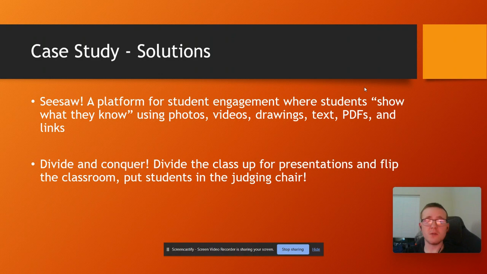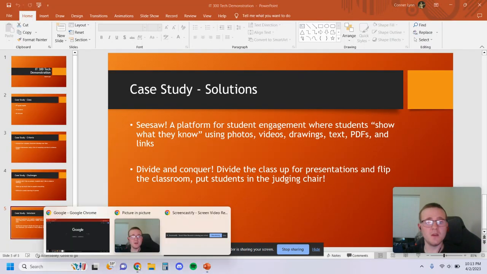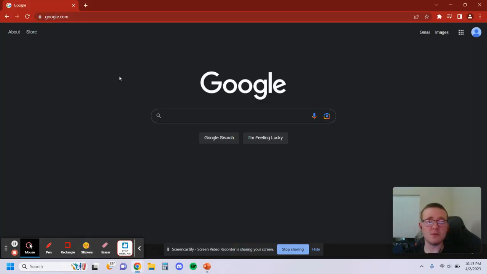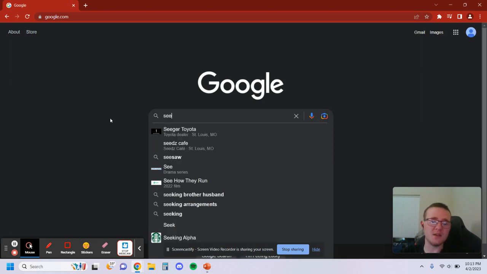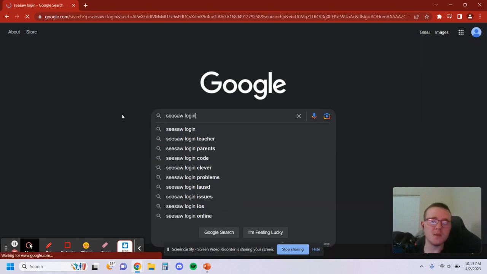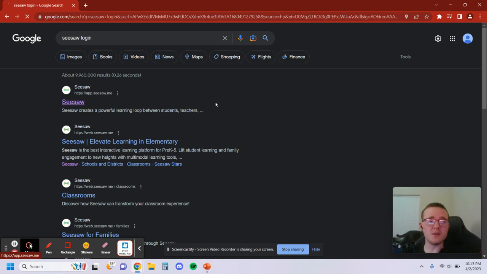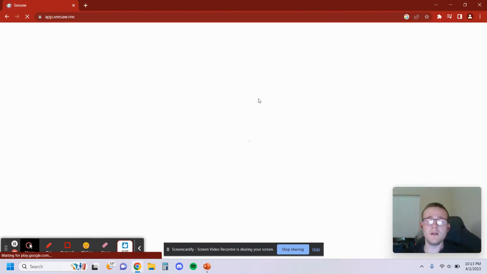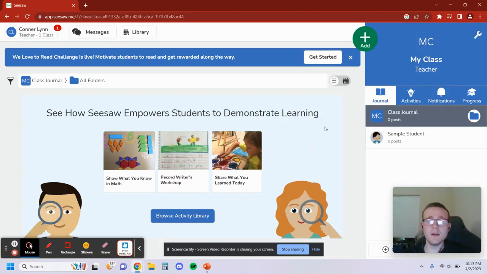So right now we're going to go to Seesaw. To do that, we're going to go to Google, and in Google, I'm just going to type in Seesaw login. And we're going to click the first option, and it should ask you to log in, but I believe I'm already logged in. So whenever you log into Seesaw, this is what it's going to look like.